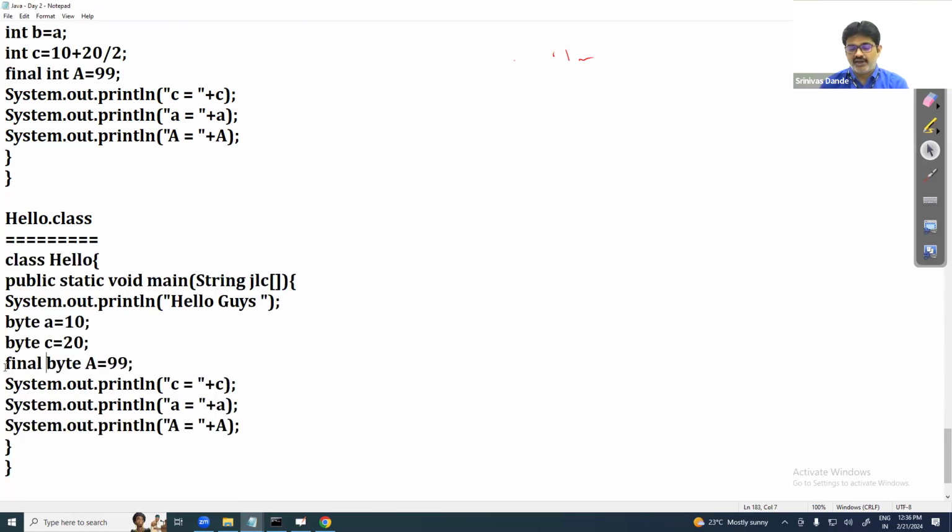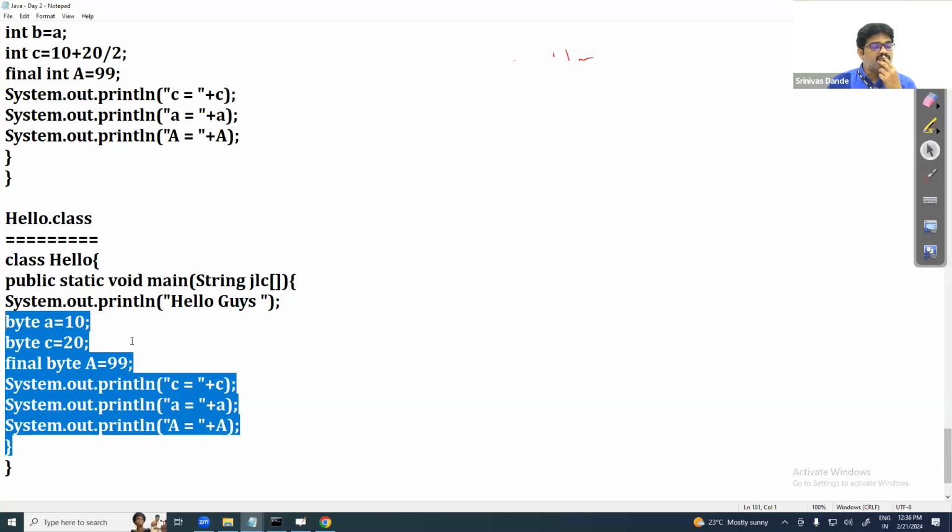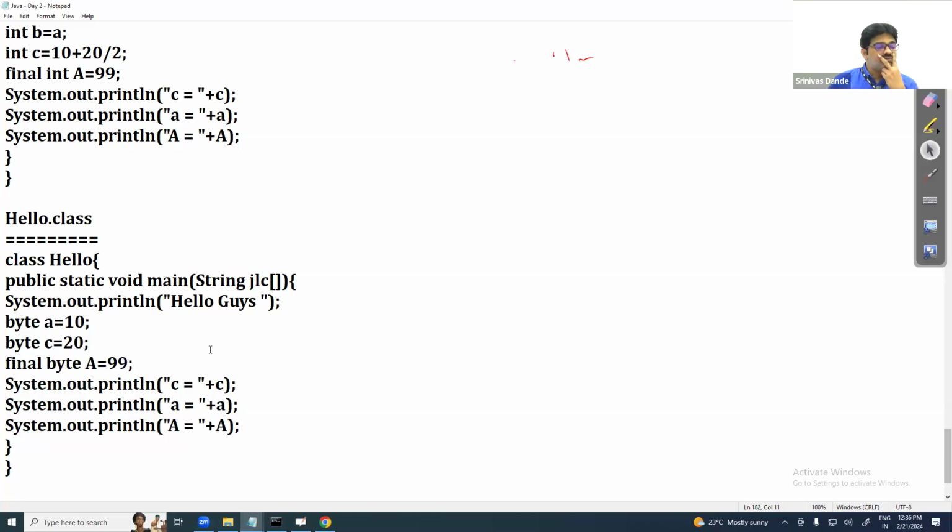Okay, keep it final also there. Is that the change? When you use final, that will not convert the data type.